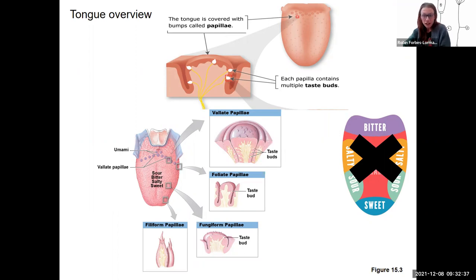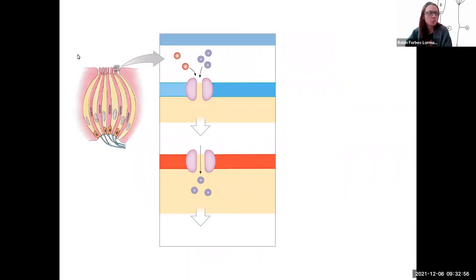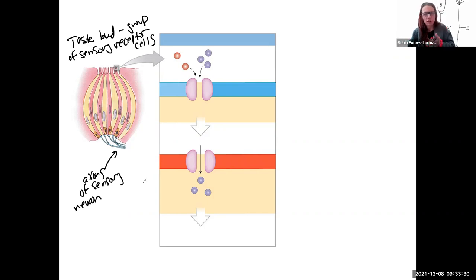So unlike olfaction, taste has two different mechanisms by which sensory transduction occurs. So we're going to zoom in to the taste bud. I just drew a really awful picture of one. Let's see a little bit better picture of one. Here it is. So this here is a taste bud. A taste bud is a collection of sensory receptor cells, taste receptor cells specifically. And you can see those cells there kind of smashed cells all next to each other. Here's the nuclei, and then this is going to be the axons of these sensory neurons that are going to carry signals to the brain via various cranial nerves.